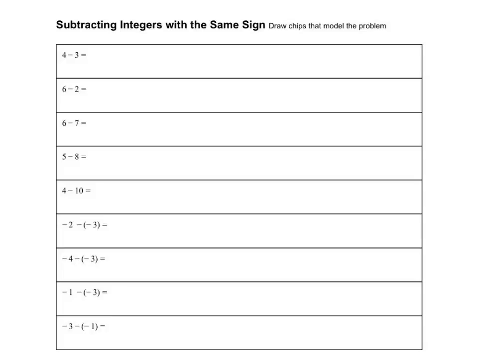We'll start easy and then we'll start to mix things in. So the first problem I have is 4 minus 3. Both of those values are positive. So I'm going to start by having 4 black chips on my board. And with subtraction, I'm going to cross out what I don't need. So because I am taking away or don't need 3 of them, I'm going to X them out. That leaves me with 1 left over, and it's black, so it's positive. So I have a positive 1.